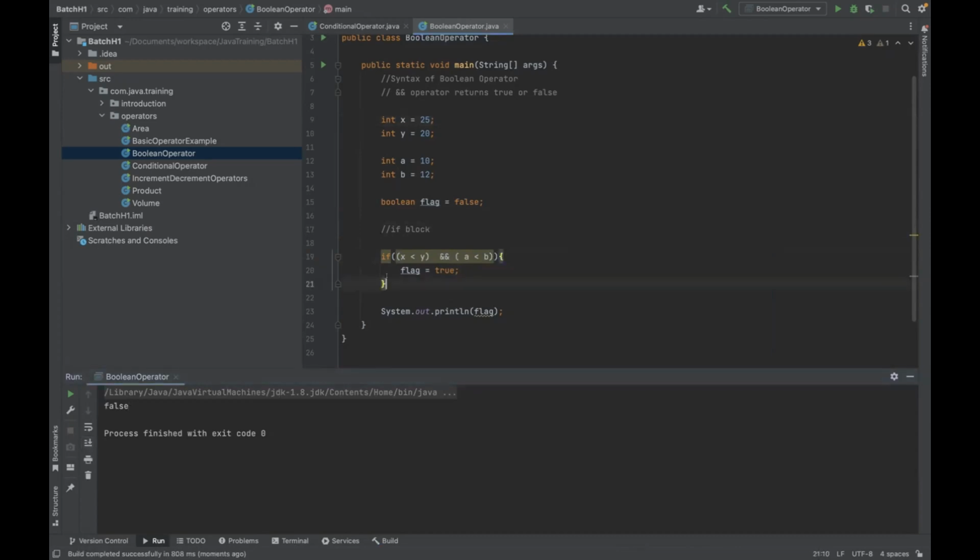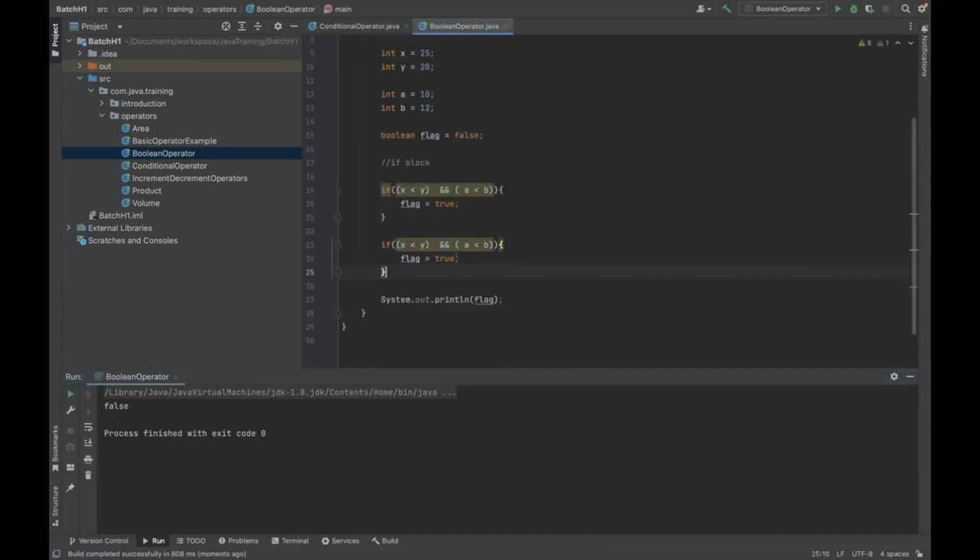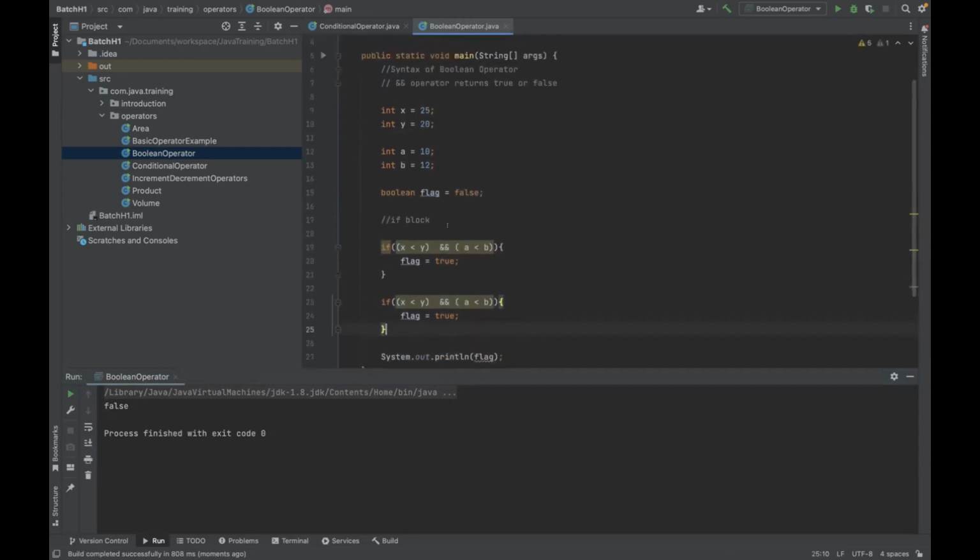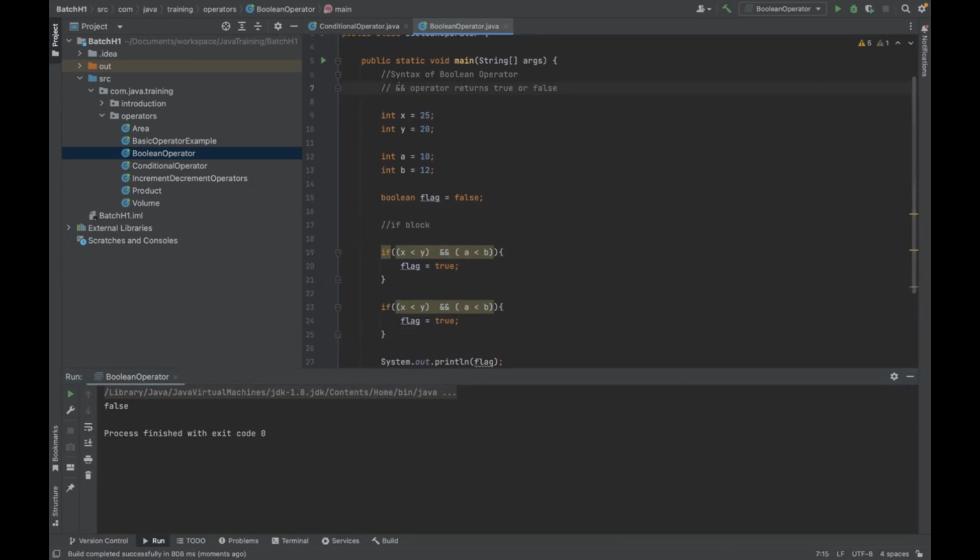Now there is another operator. This is the Boolean operator ampersand, and this operator is also called the logical AND operator.